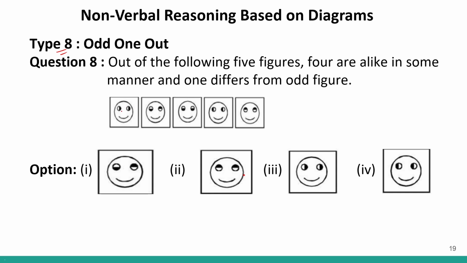Over here, I can see that he is facing towards the east. Both the eyes are facing towards the east. In this, I can see that one eye is facing south and one eye is facing north. So if this is the shaded part, I am assuming that he is looking towards the east. Over here, both the eyes are facing south. Over here, both the eyes are facing west. And over here, both eyes are facing north. So clearly I can see only this image, the eyes are facing in different directions. So this image is given in option number 1. So option number 1 will be your correct answer.